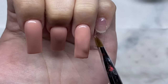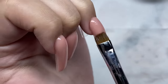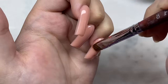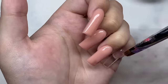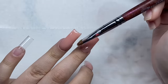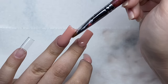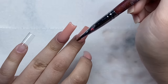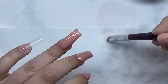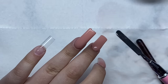The only thing, if your nails are on the shorter side, definitely try and keep that first bead at the tip of the nail really thin, because with short nails, it's really easy to make them too thick. So yeah, that's just my couple of tips I have with smoothing out the nail and building the nail. And because this is a beginner friendly nail set, I really want to give some good tips for the nails. Also, I left this part of the video in normal real-time speed. That way you can really see roughly how long it takes me to do each nail, and it'll be easier to see exactly what I do to build the nails.